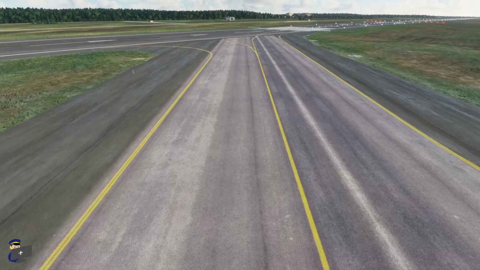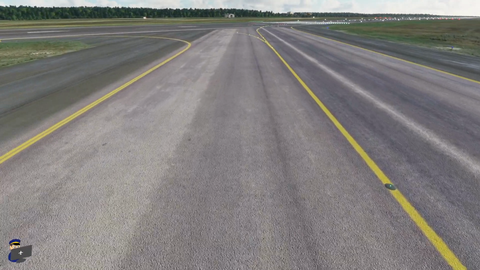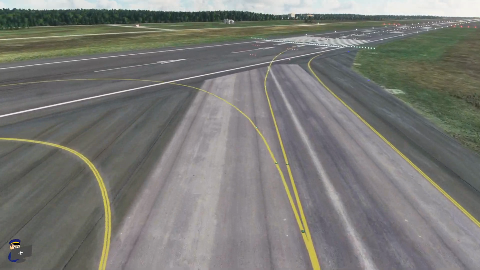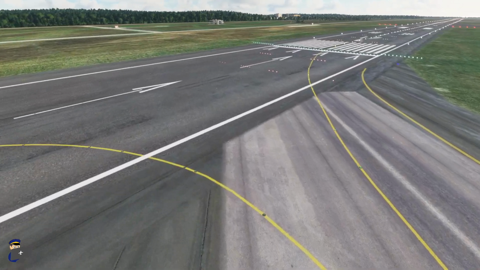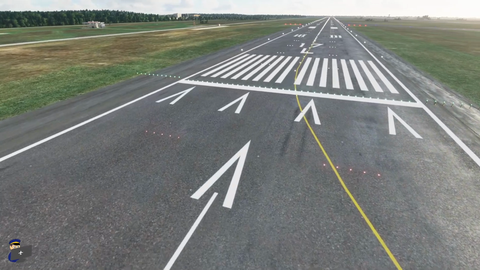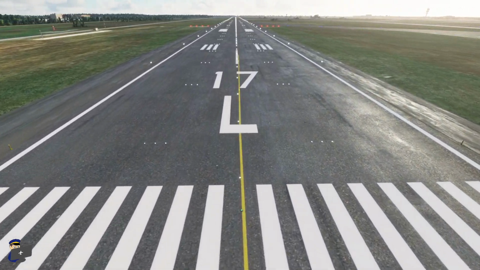The taxiways actually look pretty good. They do look very much like the real airport. Some of the markings are a little bit inaccurate here and there, but yeah, this is a nice job. And I would say the same for the runways. We've got a good amount of rubber marking and they look pretty realistic. They're not spot on, but they're fairly close to what the real airport looks like in the satellite imagery.